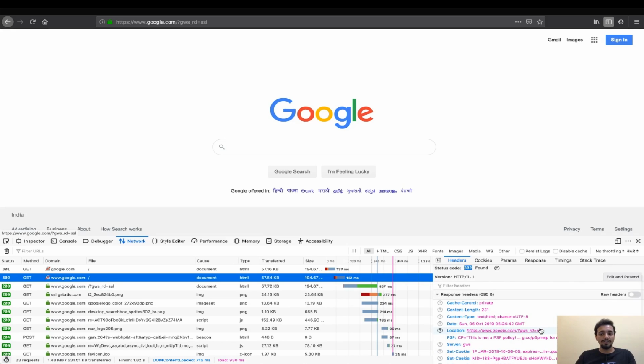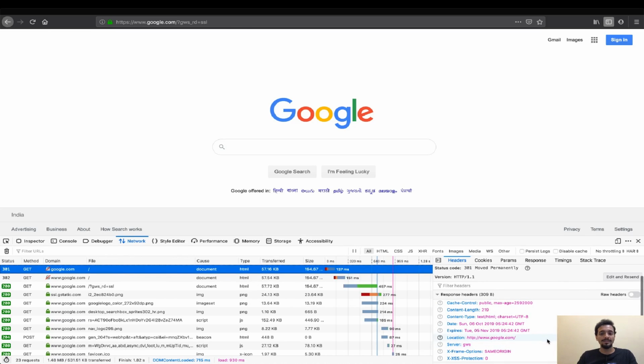The reason these websites first redirect you to www and then to their HTTPS protocol is that they try to apply this particular SSL cert to every subdomain under *.www.google.com and not *.google.com, because they might have a few subdomains which do not support SSL. That's the reason they first redirect you to www, and after that every subdomain of www is over HTTPS. Otherwise, you should also be able to see a few websites which skip this step and directly redirect you to https www.whateverwebsite.com. You should be able to see that as well. So this is quite interesting.